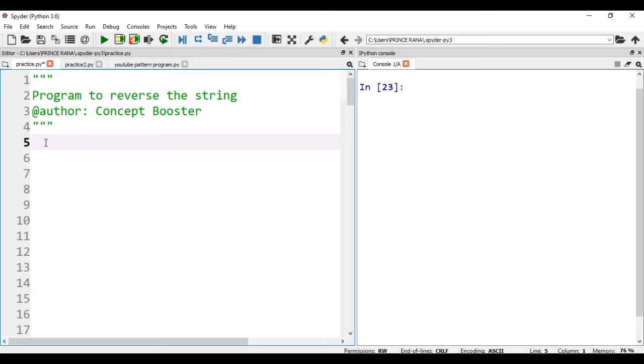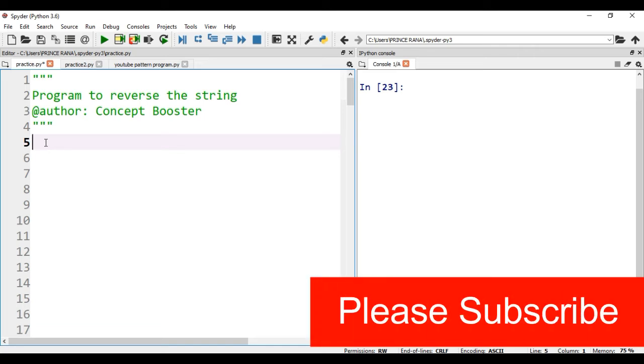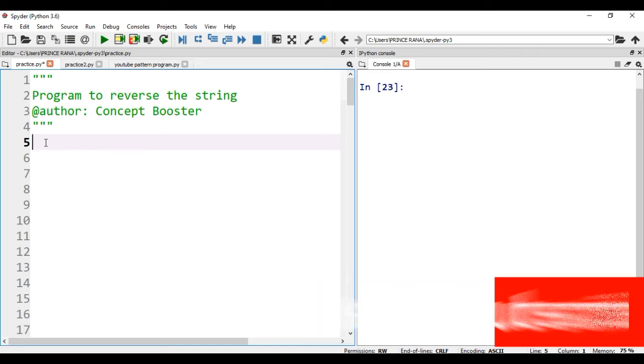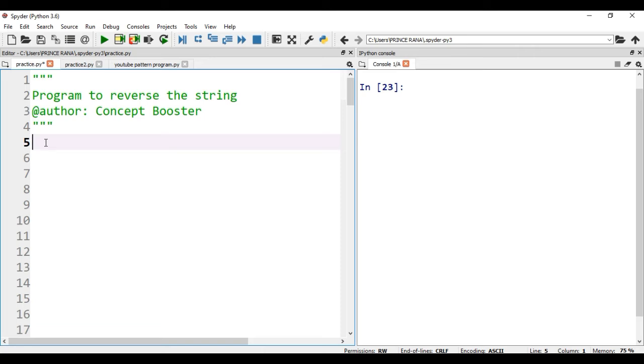Okay, now let us see what the use of continue is. Let's understand it with a program. I am going to write a program in which I will check whether a number is divisible by 3 or not, starting from 1 to 100. If the number is divisible by 3, I will not print that number. If the number is not divisible by 3, I will print that number. So I am going to print the numbers which are not divisible by 3.